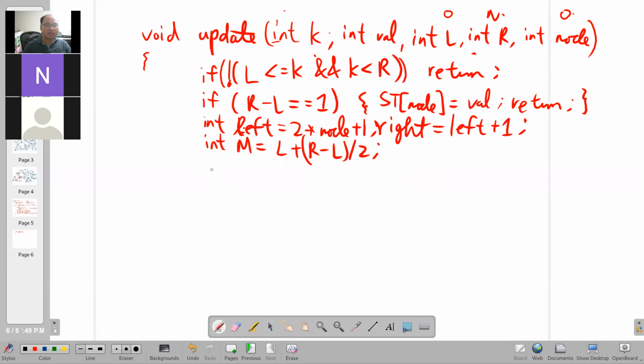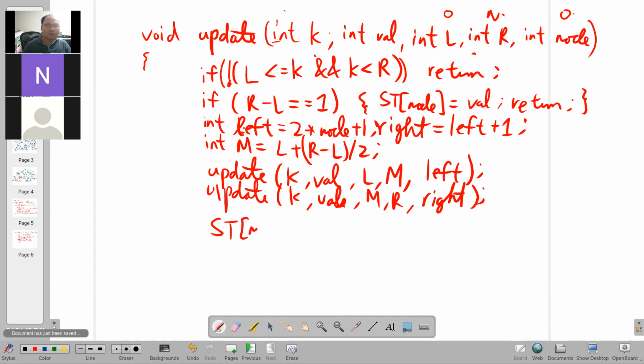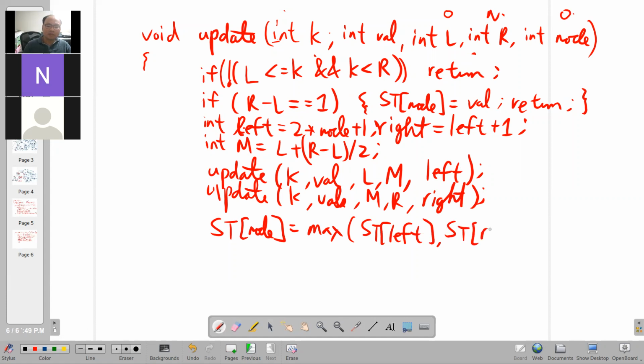Then you just say update k, val, L, and M, and then left. So recurse exactly the same way. Update recursively with the val, M, and R on the right subtree. And then when you're done, st of node equals the max of st left and st right.